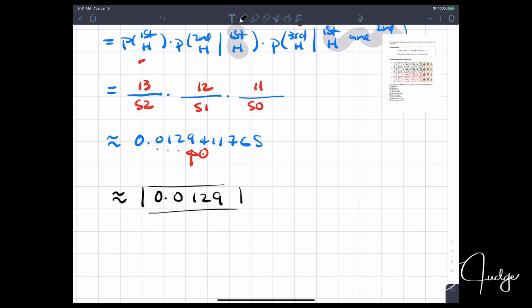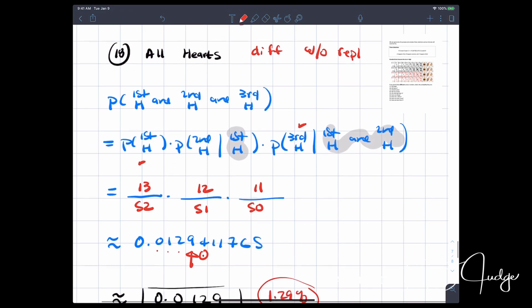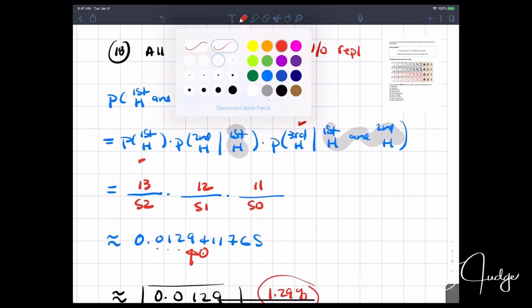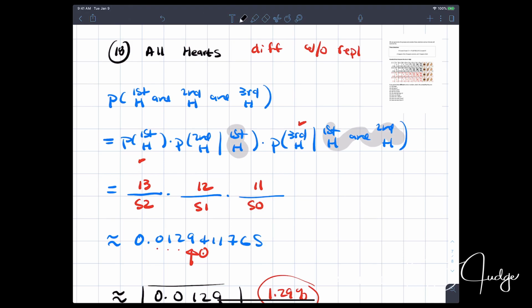So Joanna, you are absolutely right. And as a percent, it's 1.29%. So notice, if we move that decimal 2 spaces to the right, that gives us the percent. The event still is not what? Likely to happen. Because anything less than 5% is not likely. It's still possible, small chance, but not likely. And this is how we answer question number 18, because we're selecting, again, all hearts.